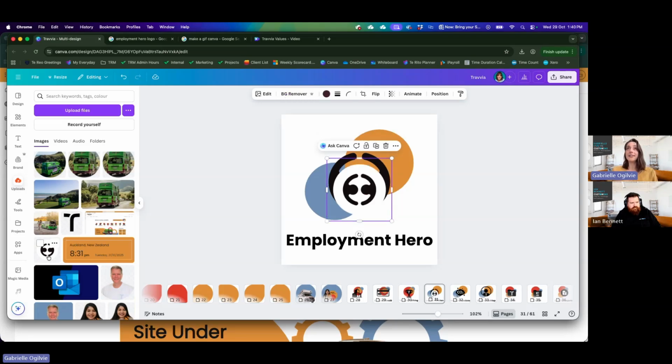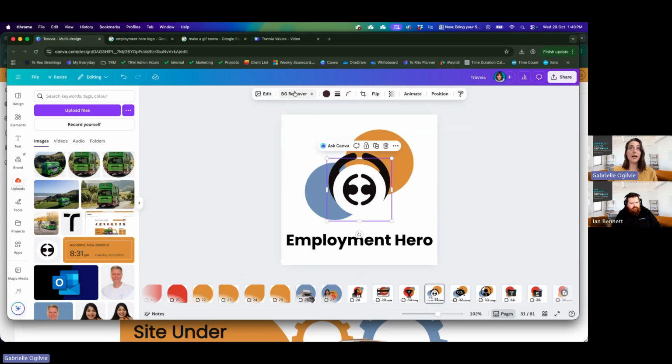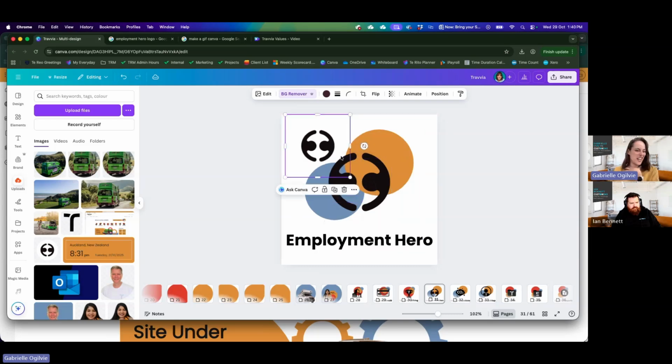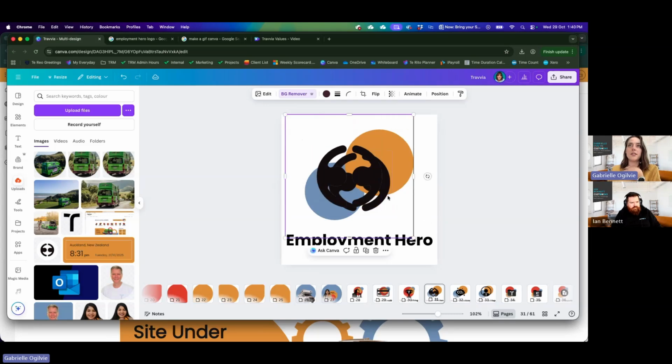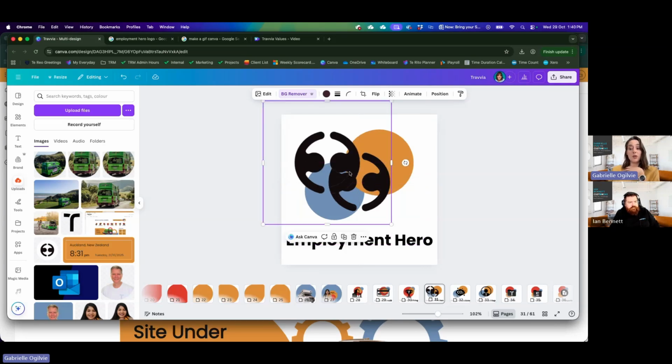And what you're going to do to get this is you're actually just going to use background remover. So that's the same as what I've done here for this guy. It's called background remover. And it's built in. You'll see it's a premium feature. So having that really high end, what is that, $15.99 a month Canva account does make a big difference in helping to make that SharePoint page really come alive. So that's your Employment Hero logo.